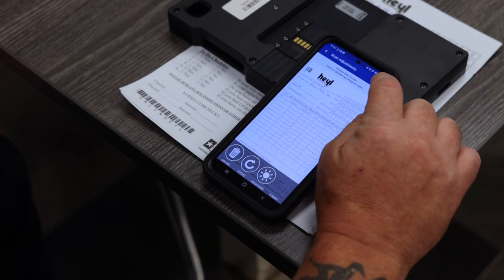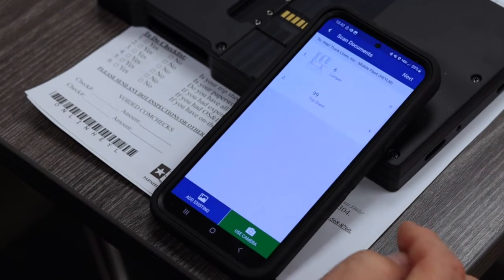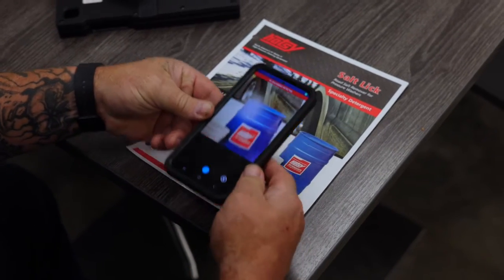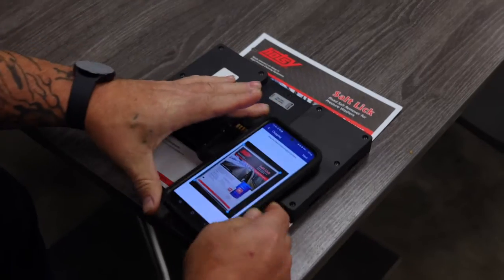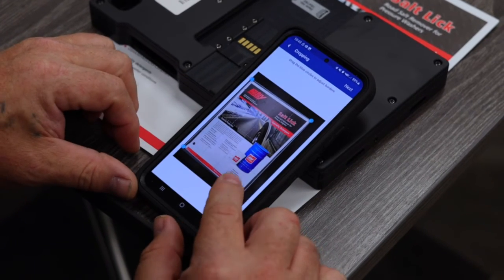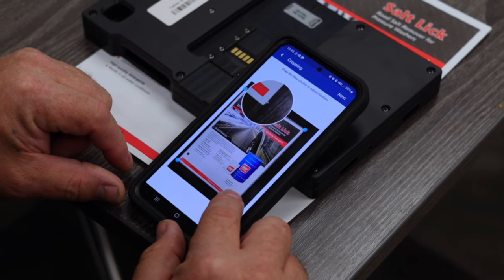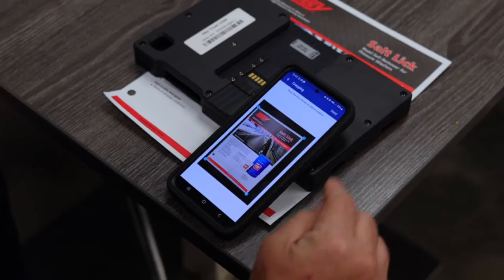Once you make sure you can read everything, press next. This is a trip sheet, so scroll down until you find 'Trip Sheet' and press that. Now this trip also had a bill of lading, so get your bill of lading out and press 'Use Camera' again. Hold it above the document and it snaps the picture automatically. Same process as before — bring those four blue dots to the corners of the paper. If you look at how the dots are moved incorrectly, we don't want something like that. Having it wrong means payroll will ask you to come back and re-scan. Let's make their job and our lives easier from the beginning. Once the four blue dots are there, hit next.